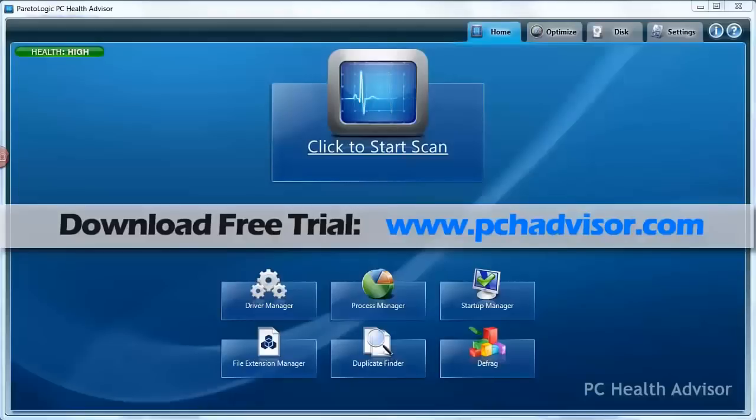Okay, and it just finished, and it asked me if I wanted to reboot my computer, and I said not just yet. So the next thing that I want to do is check my drivers, because now that I've taken care of all of the issues with my files and software and everything in the computer, I want to check and see if my drivers are updated, because this, like I said, is one of the biggest reasons that your computer is going to be freezing, crashing, just all kinds of stuff. Outdated drivers can cause a lot of problems.